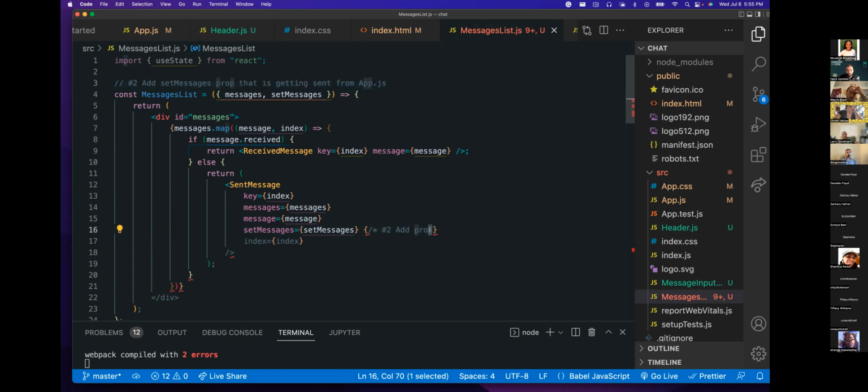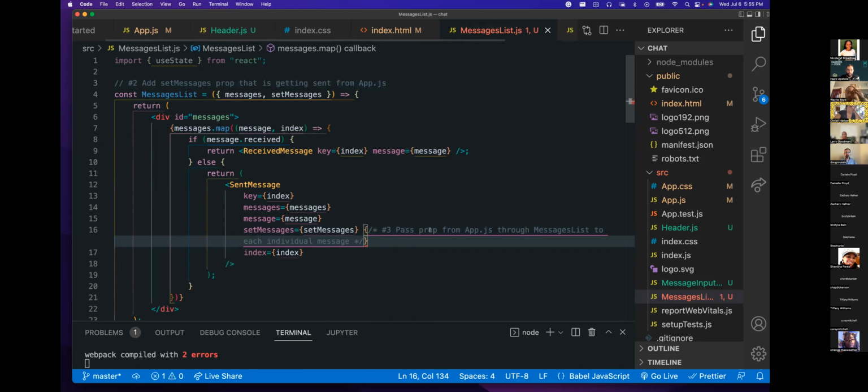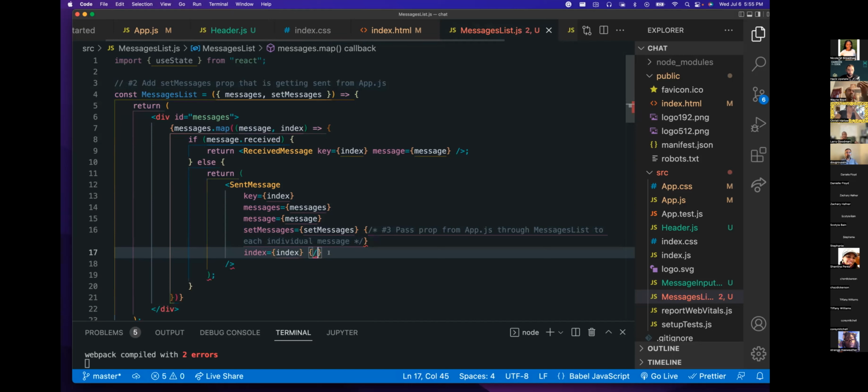Number three was pass prop from app.js through messages list to each individual message. And then number four, pass index so we know what message to update.